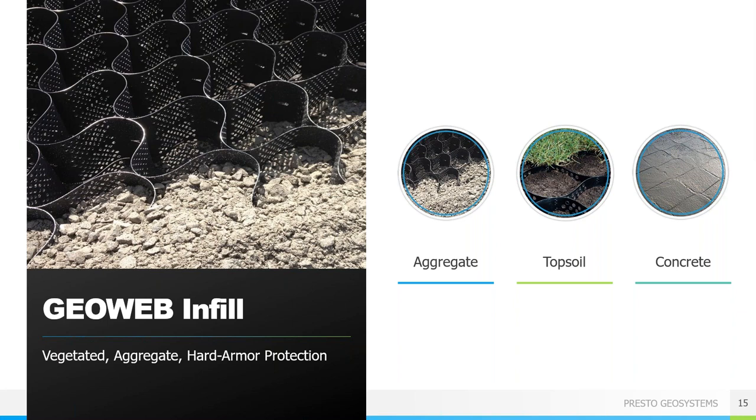The ability to use sands and low quality aggregates really sets the three-dimensional GEOWEB system apart from planar geogrids and geotextiles. Those products require high quality materials with very high friction angles to achieve optimal performance. With the GEOWEB system, low friction angle materials are just fine. The GEOWEB panels achieve their full potential even with these poor materials, which can offer a large cost savings.